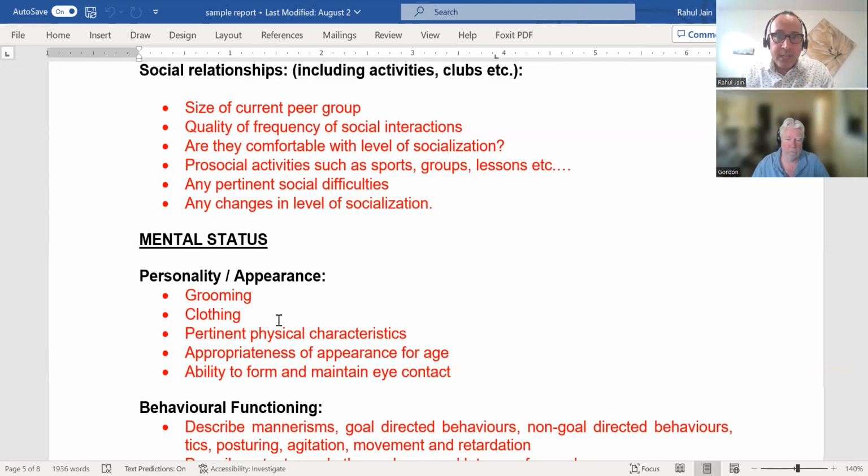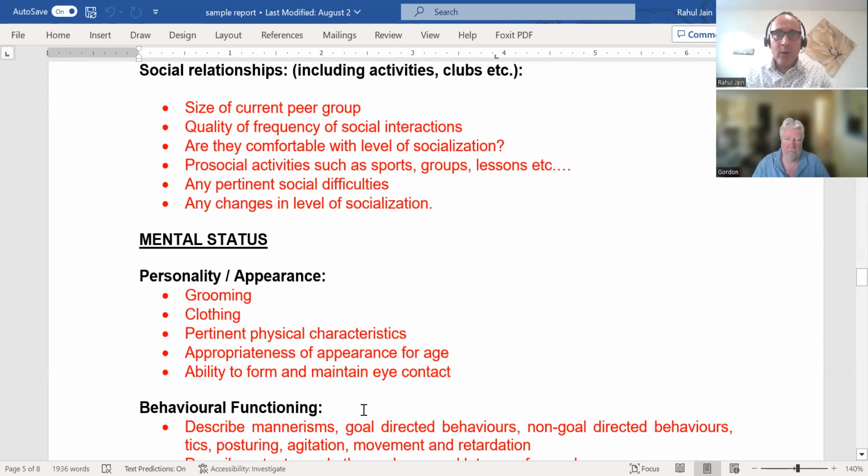So when you write your mental status, you have to be very mindful because your client will read it. Don't write that, oh, the client appeared homeless, because you're labeling the client, right? Or yes, you could say that their grooming appeared neglected, which is a fact, right? If you notice that, or you could say the client appeared stated age. And in the physical appearance, you could even mention any self-harm. The client had a minor laceration on the right arm, or the client had severe cuts or lacerations on their arm, right? Eye contact, again, cultural piece.